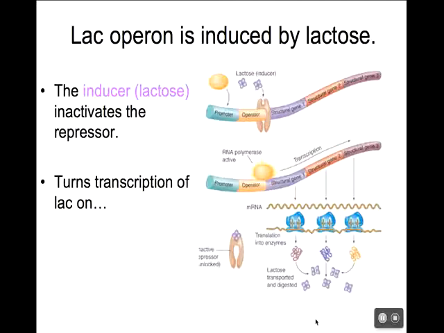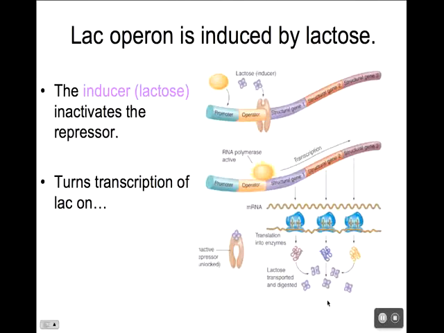Would you set the table with every piece of silverware that I own, or would you turn around and say, what are we having for dinner? Right? You're not going to set out every piece of silverware. You're going to ask, what silverware do we need according to what we're eating? That's what the cell is doing. The cell is saying, why should I make enzymes to digest lactose if there's no lactose in the media?